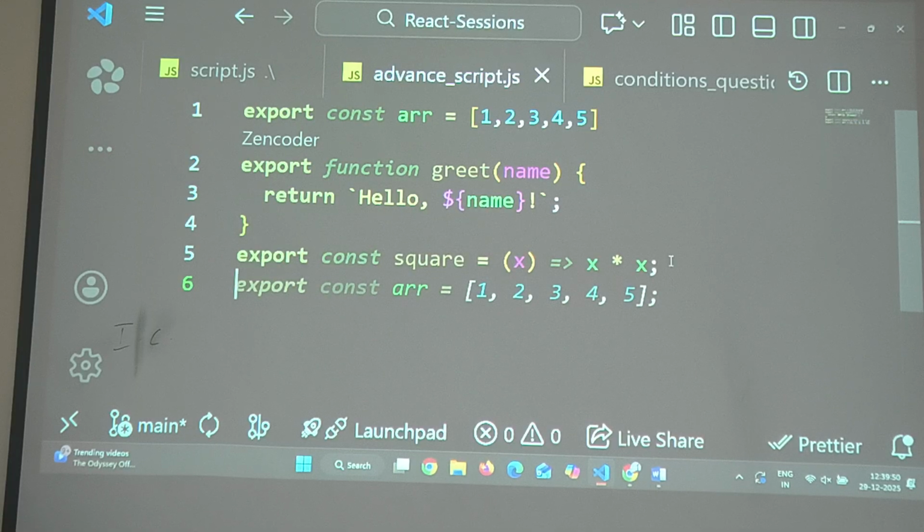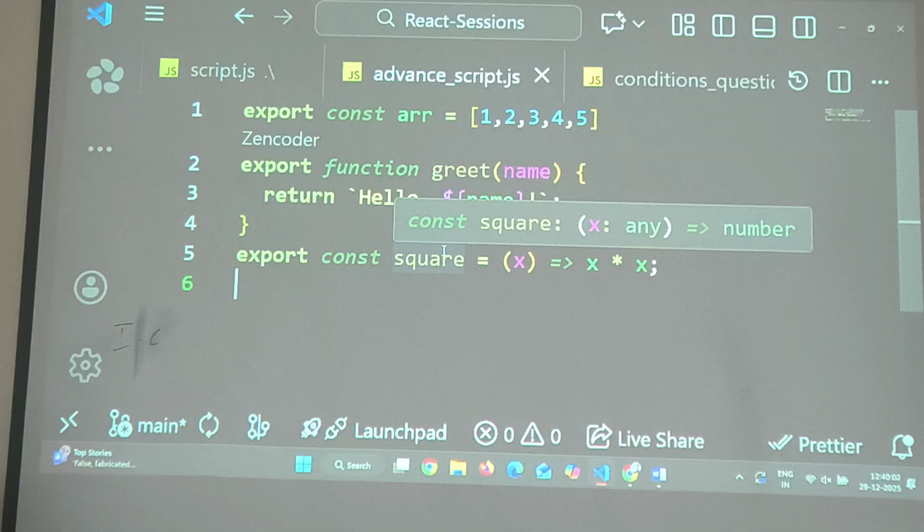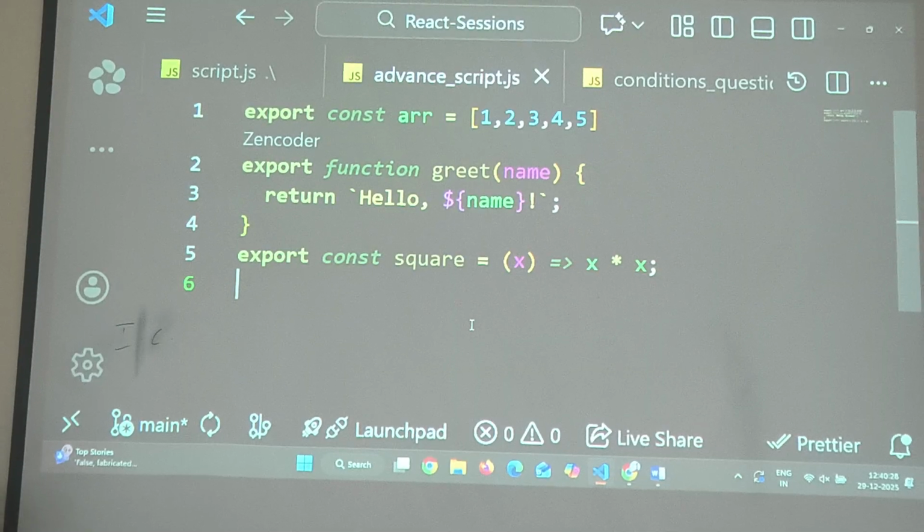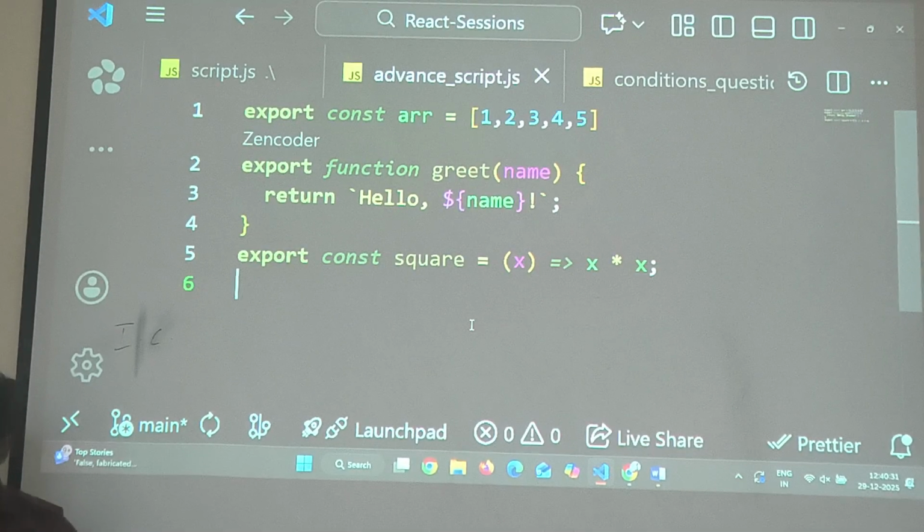Which function is this, guys? Arrow function. What is the difference between a normal function and the arrow function? Reducing the code. The main thing, in the last class I explained that. What is the main difference between the arrow function and the normal function? We can't redefine any functions. No return used, that is also reducing the lines. The main thing.